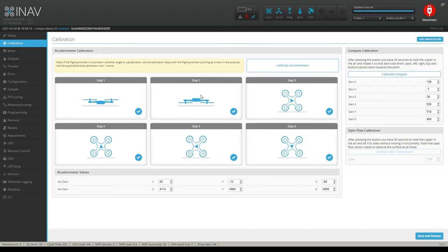I tipped the quadcopter upside down first. It gave me a checkbox. I went to 1, gave me a checkbox, and then 3 through 6, checkbox. And then it came up with a dialog box that said it's been saved. Congratulations or whatever, it's been saved. And then finally, these changed. And then I saved and rebooted and went back and checked. And sure enough, it saved it.